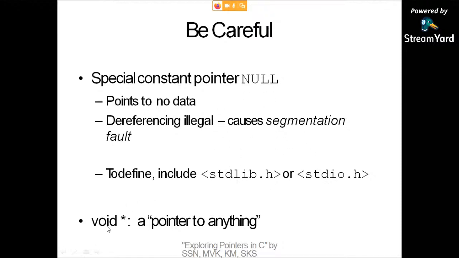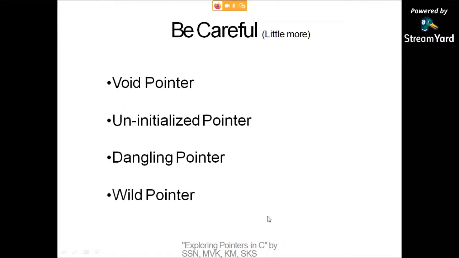As I told you, the second type is void star. It's a pointer which can point to anything, or it's called a generic pointer. Now, we just have to be a little bit more careful about different terms that are used in the context of pointers. The first term is void pointer. I think right now we already know it. A void pointer is nothing but a pointer which can be made to point to any type of data. So if I declare a void pointer like void star j, and using appropriate typecasting, I can make sure that j points to an integer in memory, or float data in memory, or character in memory, or long data in memory, and so on and so forth.